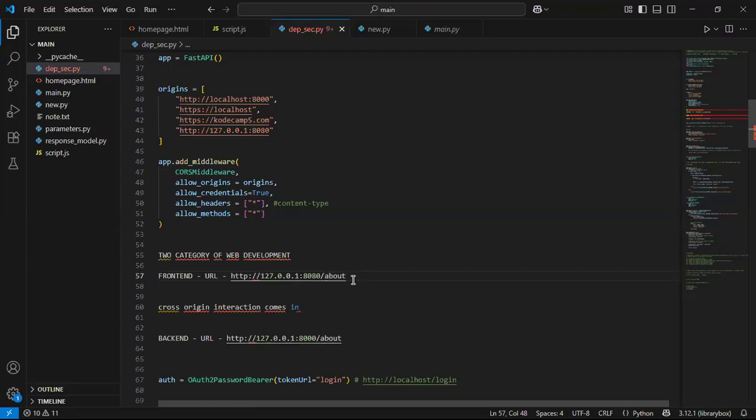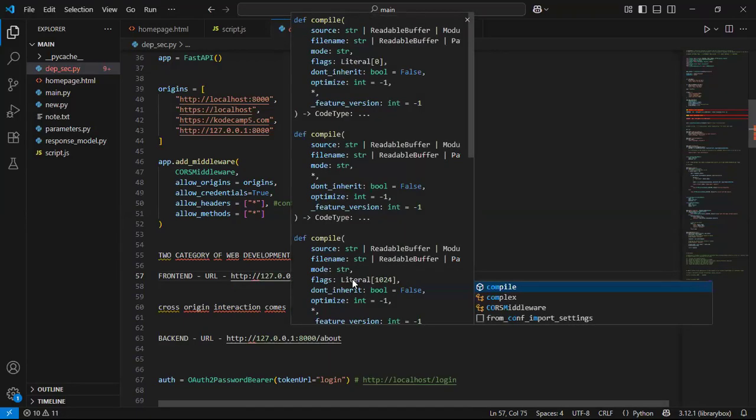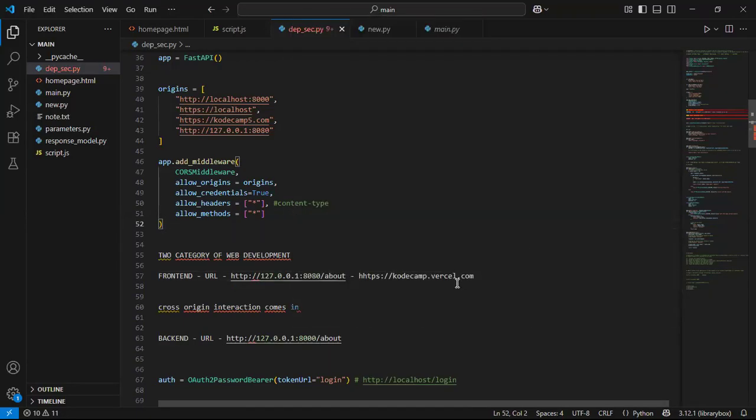That means their origin is likely going to be https://www.codecamp.vercel.com maybe, right? So that could be their new domain once they deploy.